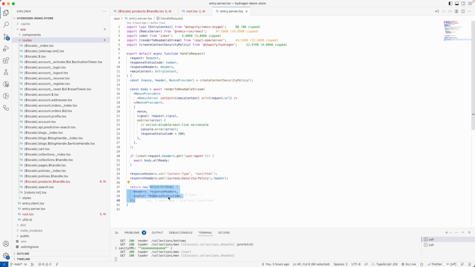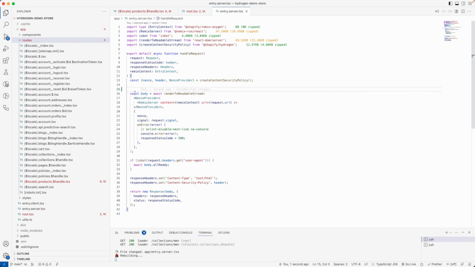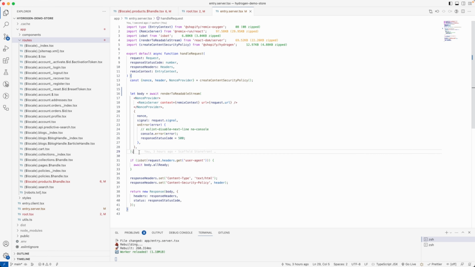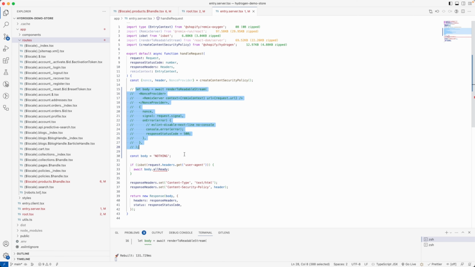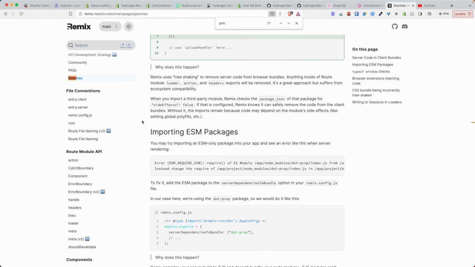So you can see if I return, for example, here you see we are streaming the return body. Instead of doing that, let's say I do let body equals to this. You can see it's returning that, and then I do body equals, I just want to override that. Body equals nothing once again, and you see that we have nothing pretty much in every page now. So let me do this like this, and I'm commenting this one out, otherwise I get a TypeScript error. I go back to my page and I refresh. You see we have nothing.